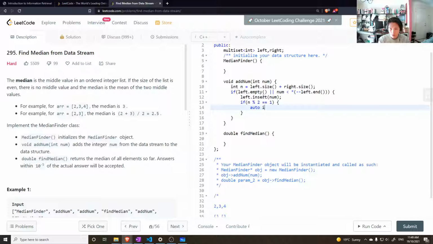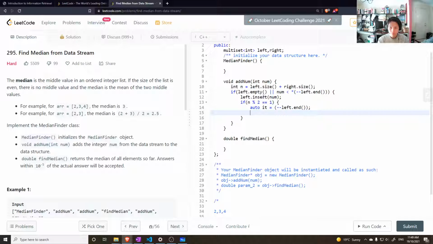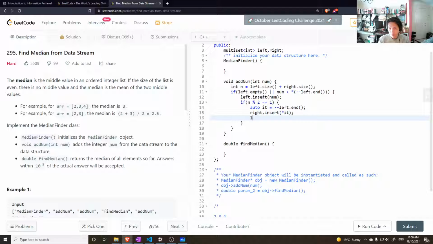So let's grab the greatest element of the left, and then we could insert it to the right before we delete it. So right.insert the value, and then erase it from the left.